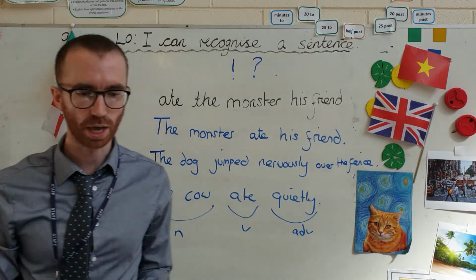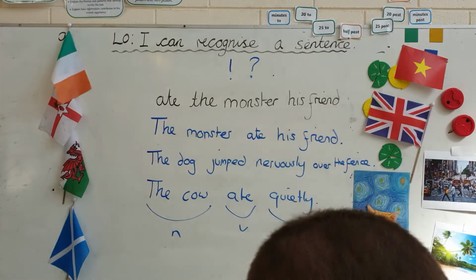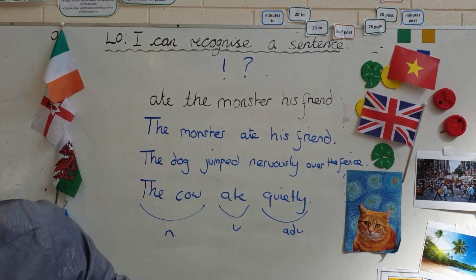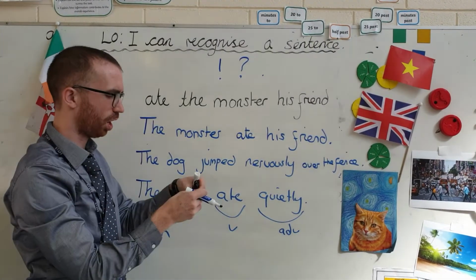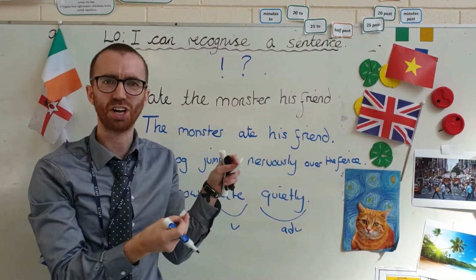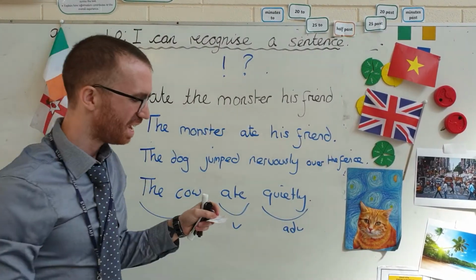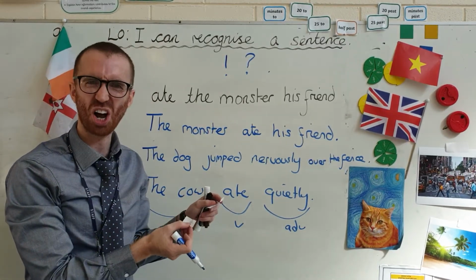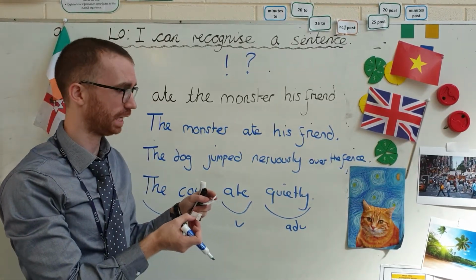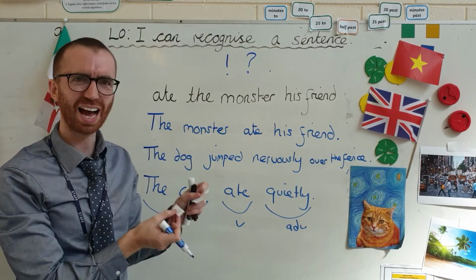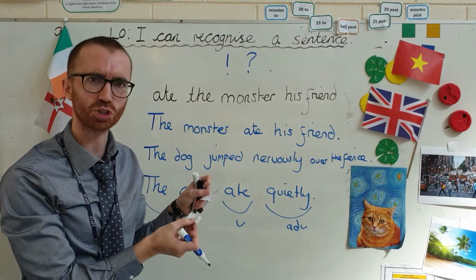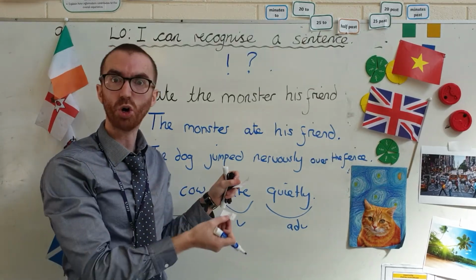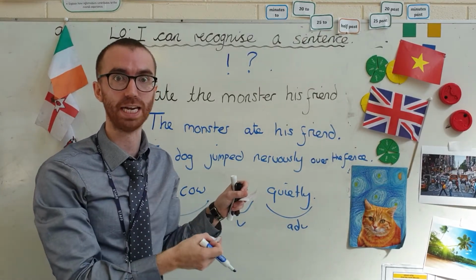So, that is a simple game. Let me just show you one more time, because sometimes it doesn't always work. If I pick up, let's say, this one here, and this one here. So I've got table, shout, and rapidly. Now, table's my noun. A table can't shout, can it? And you can't really shout rapidly. Well, you could shout rapidly. So I'm going to have to add something into the sentence. I can't say the table shouted rapidly, because tables don't shout, do they? So I might just add in a boy. The boy shouted rapidly on the table.